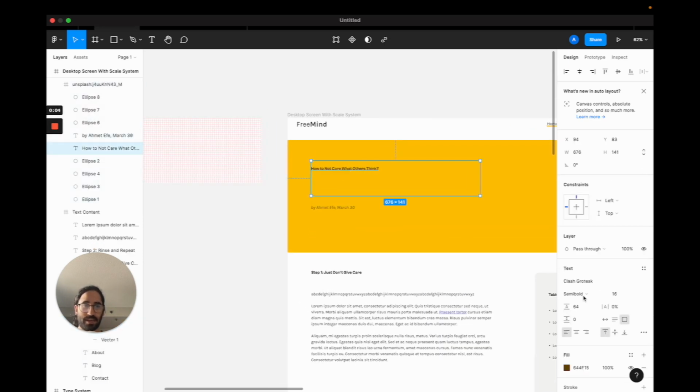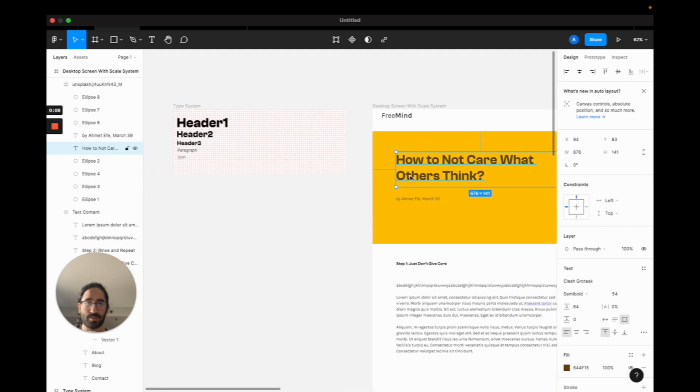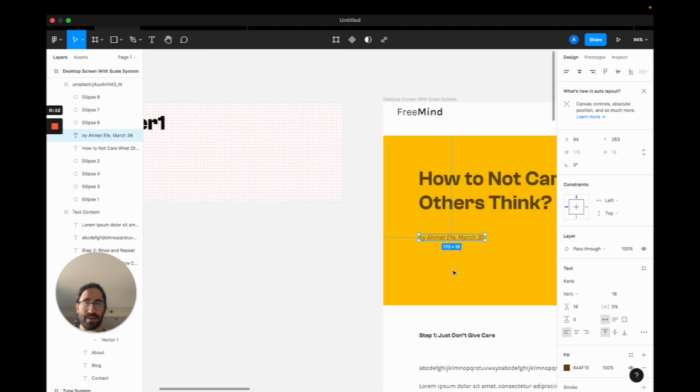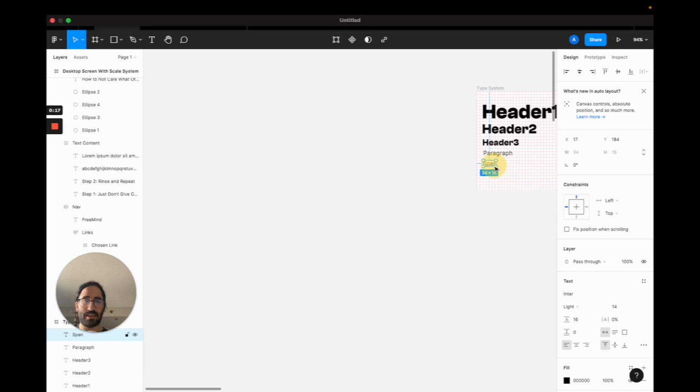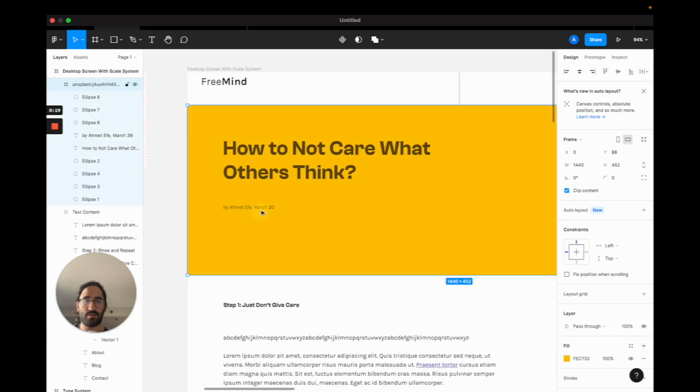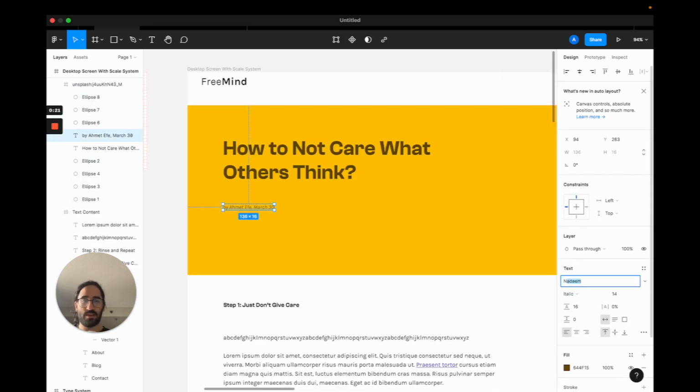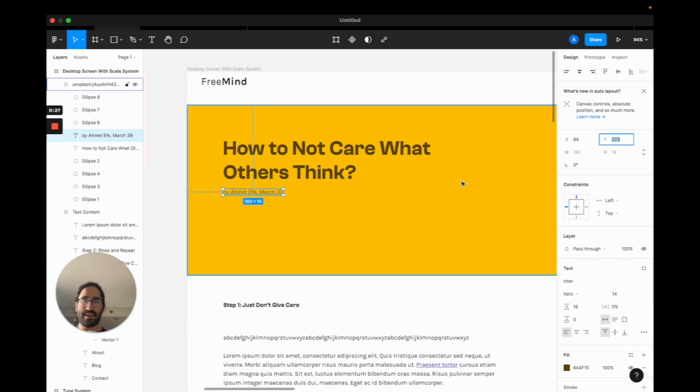In this hero section, I'm going to do 54, and that looks pretty good. For this author name, I'm going to pick the span element, which is 14 to 16, and hit enter. That's 14 pixels, and I'm going to get it up a bit. And that looks pretty good.